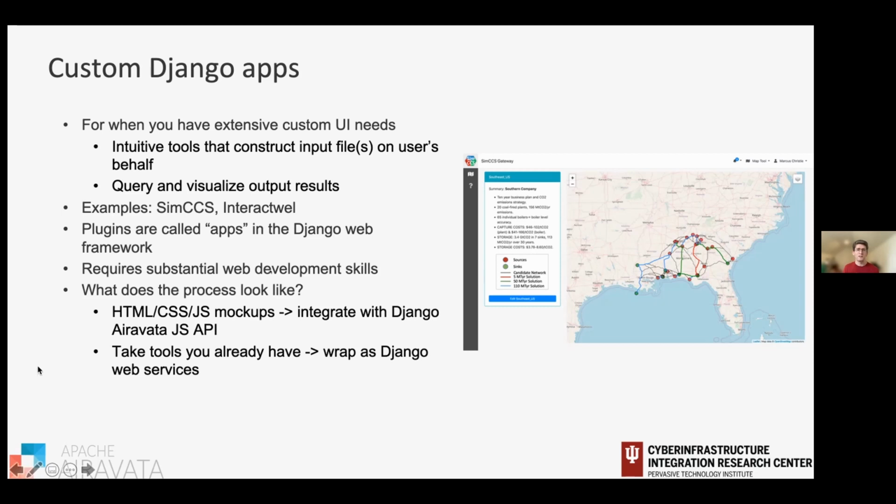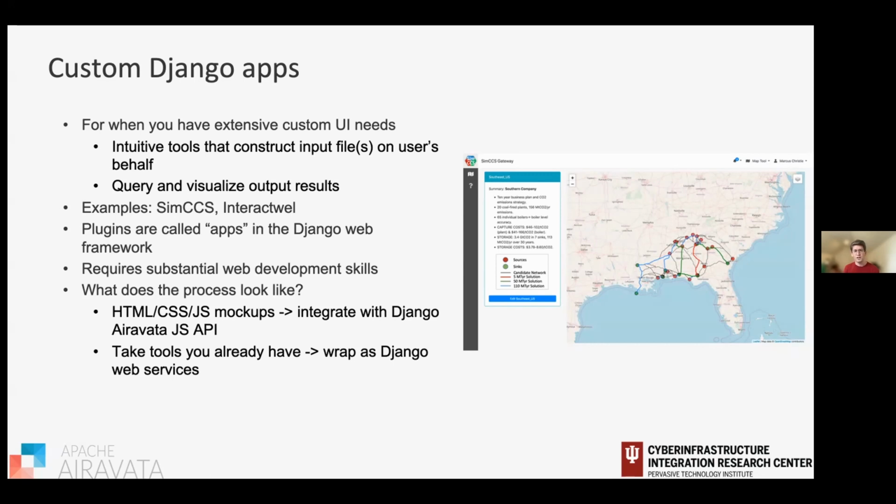This does require substantial web development skills, and the process tends to look like you want to start with figuring out what you want the UI to be, and so we're big proponents of enlisting the services of a UX designer who will help you through the process of working with you and your users, figuring out what sort of user interfaces will work best for solving the kind of problems that you want to solve in your gateway.